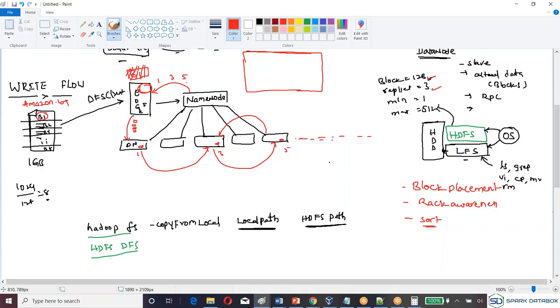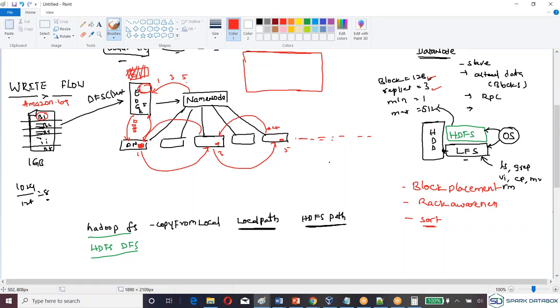That's a general network concept. When the receiver receives the packet, it sends an acknowledgement, and then it also sends acknowledgement to the previous node in the network. Hey, we have received this packet, send me another packet.